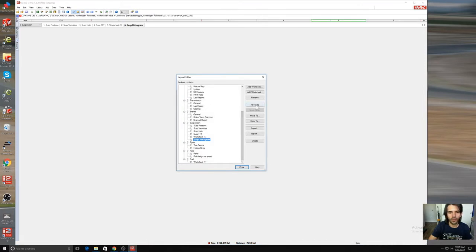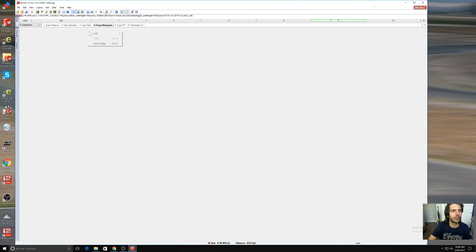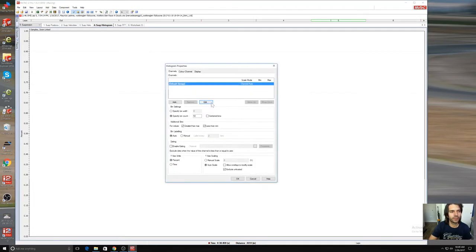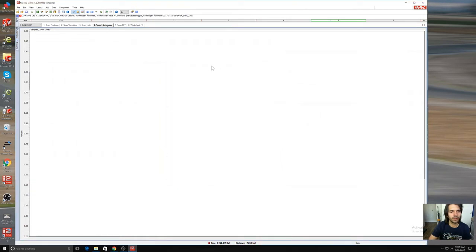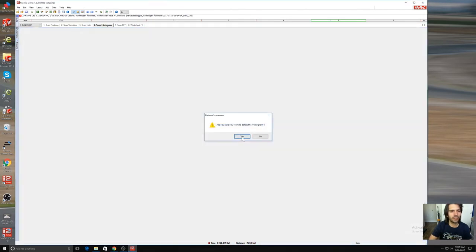We're going to move this up so that it's next to the other one. We're going to make a new histogram. No, I don't think that's actually right. The suspension histogram is a different one.